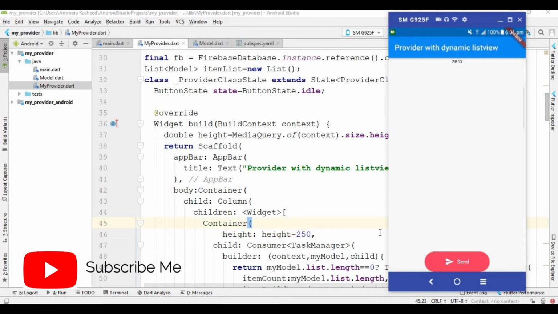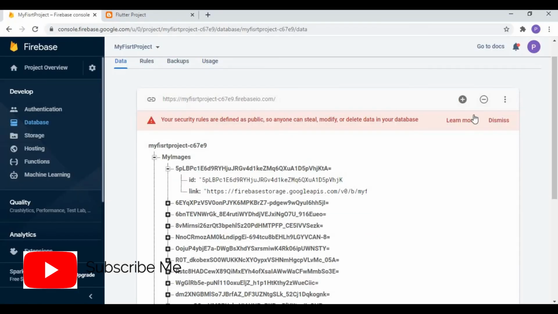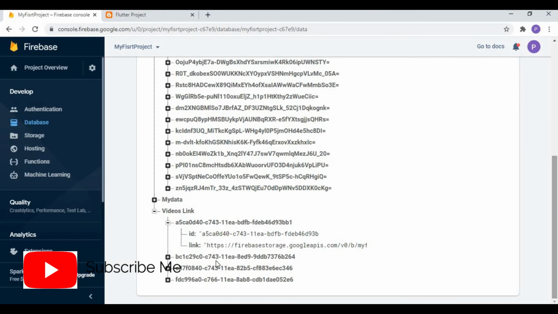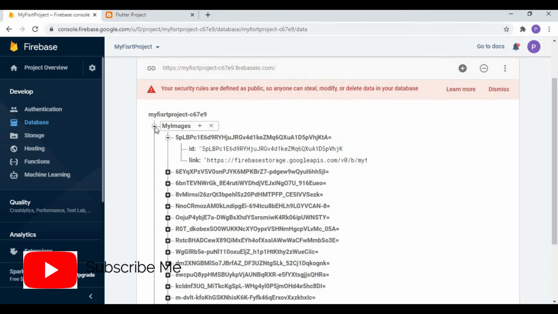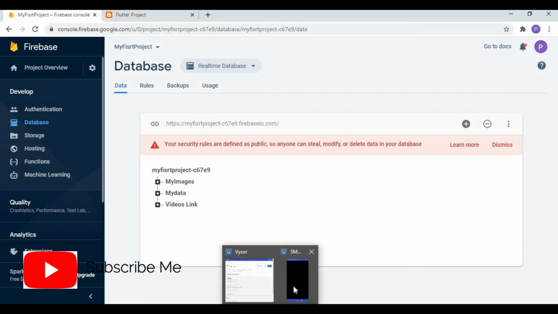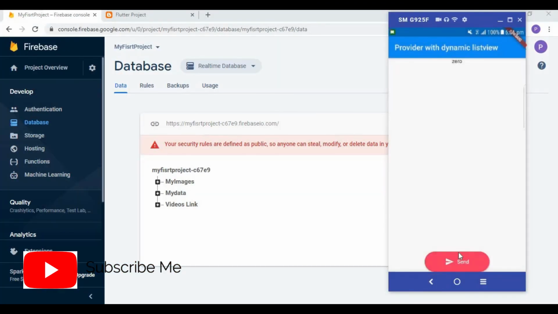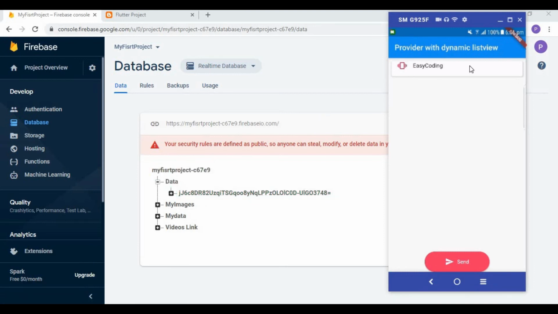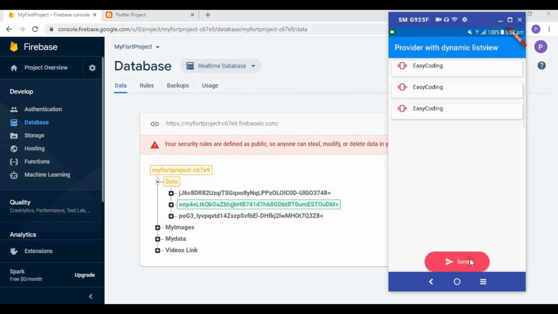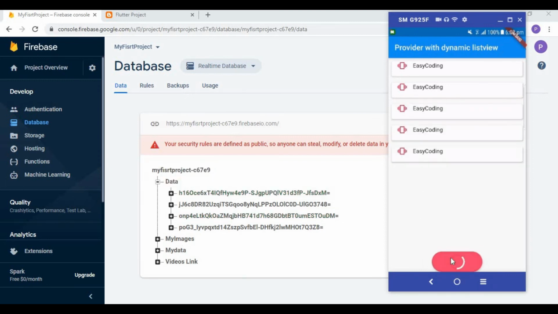Okay, so now you will see here a button, and I will also show the database, what it is doing. You will see here there is no node of data, and I close all these nodes, and now I am going to click this button. You will see here 0, and click this button. You will see here the data is stored, and also you will see that data appears at the same time. After that I click the button again. You will see here the data is stored and it appears here at the same time.